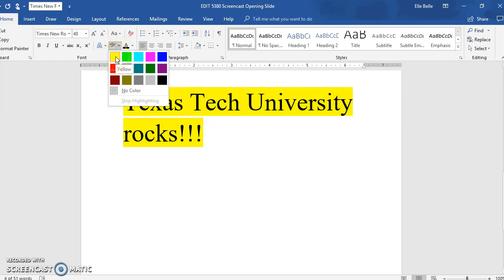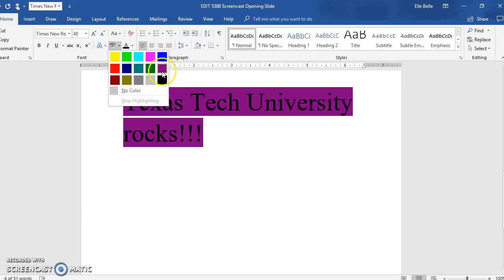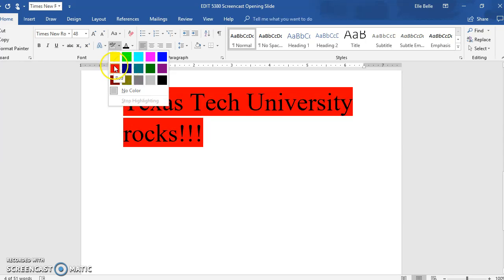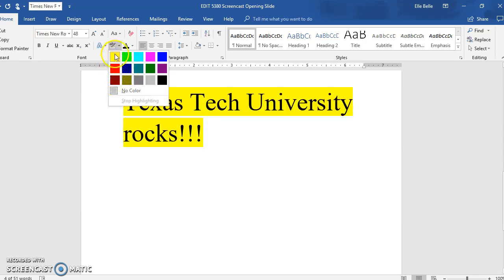So yellow is a great choice because it's attention getting, but you can still see the type really well. Light green is good, light blue-green, light pink. But with the darker colors, it's harder to see the text, and so you might really want to think about that. In terms of keeping things user-friendly for the reader, I like to choose the lighter colors more.